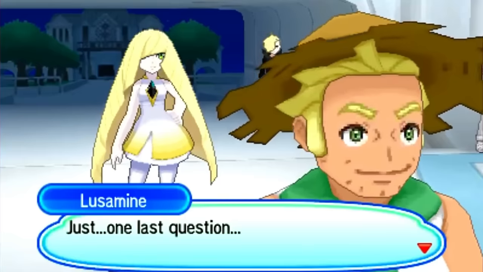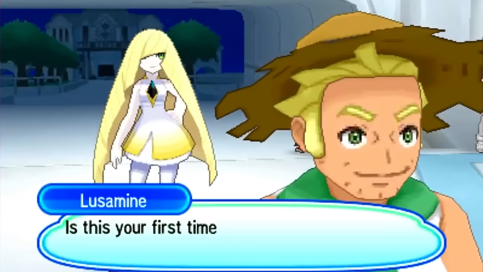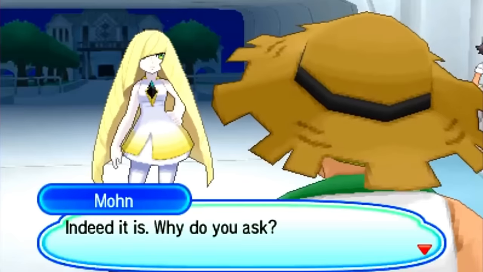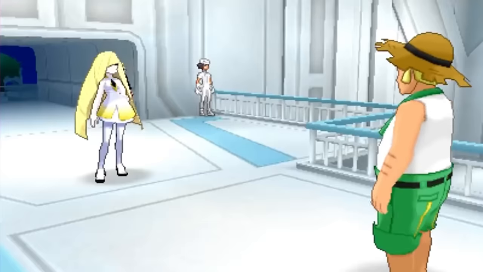in an event that triggers at the Aether Foundation, after the player defeats Gladion at the Pokémon League. Mohn shows up and speaks to Lusamine about Pokémon conservation. Lusamine asks her husband if it's his first time at the Aether Foundation. Since he replies it is, she confirms that he lost his memory. Instead of revealing the truth, she bids him farewell.